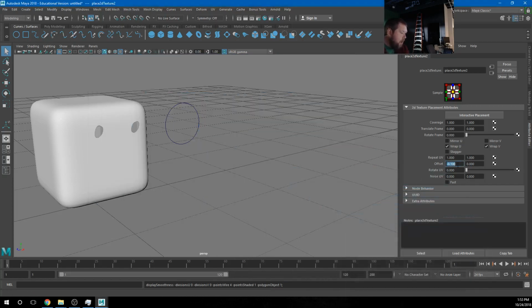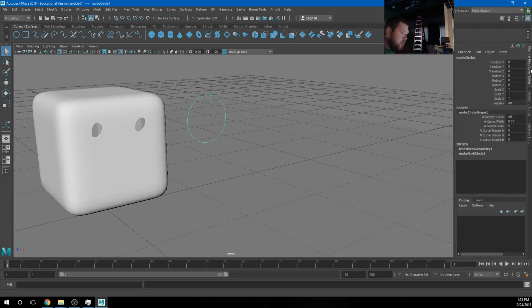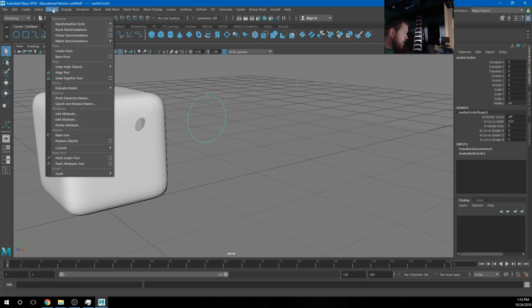So the problem with that is this is a big number, right? Like if I wanted to move it really small amounts, I would have to do like 0.01 to get little bitty eye shifts. If I connect this to a new attribute in here, I'm going to modify, add attribute.